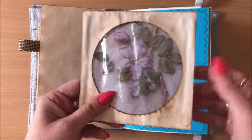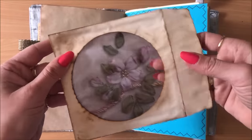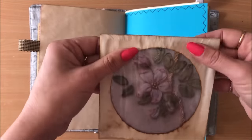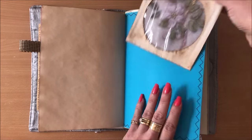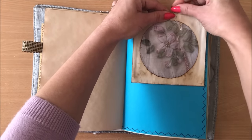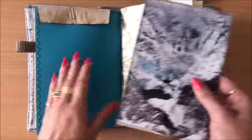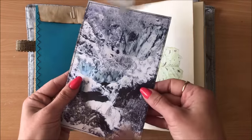Okay. This is a pretty cool spot for an over the page tuck. So this is a CD case that I tea-dyed, and then I lined it inside with this magazine image, and it's like a pocket or an envelope. It can be filled with a fan, a shaker, or things you want to use throughout the journal. Make it really fun for the recipient to receive all sorts of goodies in there if you're selling them. So that can be there. And then this side can also be used as a tuck spot for another journaling spot.